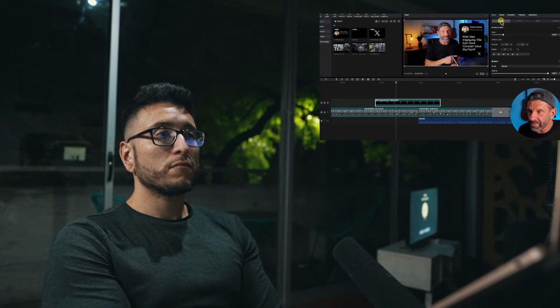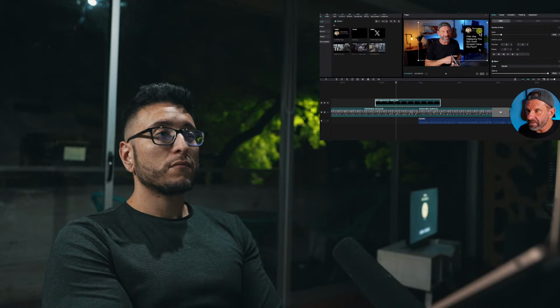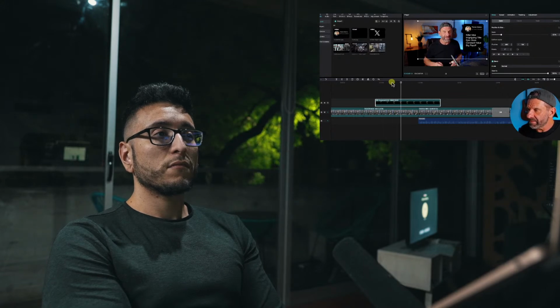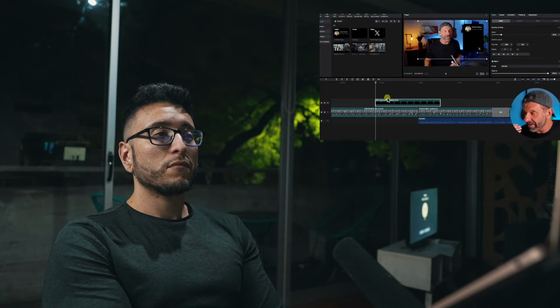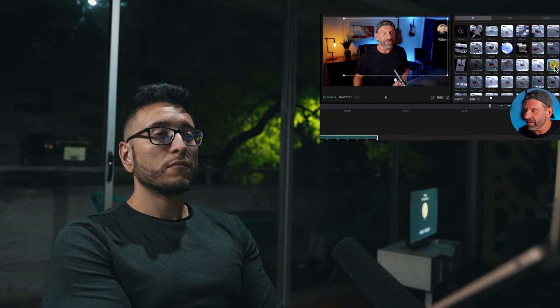So all we have to do is click on Basic, go to Scale, scale it down a little bit, and position it right over here. And now when I'm pointing, bam, that stuff appears. The last thing we want to do with that is have it come on kind of cool. So to have that come on cool, we make sure it's highlighted, and we go over to Animation, we choose In, and we can choose any of these for it to come in. Let's just try Shake 3.